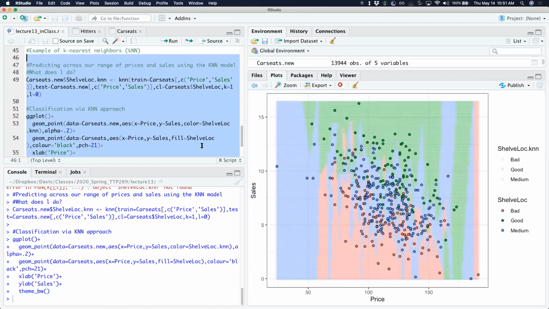Okay, so what is going on here? This is at k equals 1. That means I'm going to pick an arbitrary point anywhere in this area, and whatever point it's closest to is going to be that color. So if I'm right here, the closest point is this point, and so it's blue. If I'm right here, the closest point is red, and so it's going to make that red. But if I'm right here, the closest point is blue again.